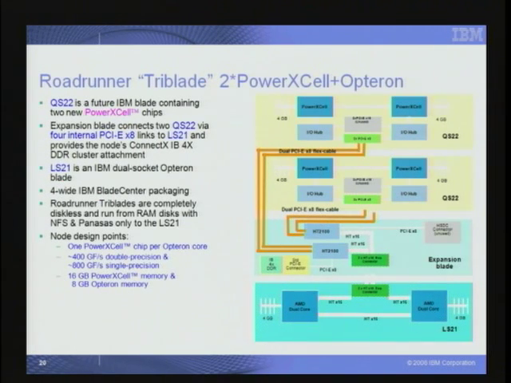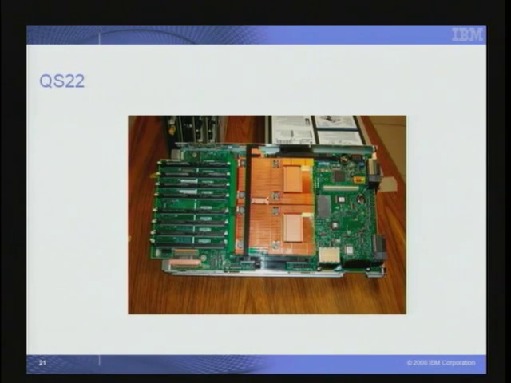So we packaged this thing up to build a supercomputer, and I'll just quickly flash how we did this. We built a blade card featuring 2 PowerXCell chips and a PCI Express bridge. We have 2 of those, and the PCI Express is brought out of those cards and onto an interposer card that converts the PCI Express into HyperTransport. And then there's a HyperTransport bridge onto an Opteron blade. And the Opteron blade has 2 AMD dual cores on it.